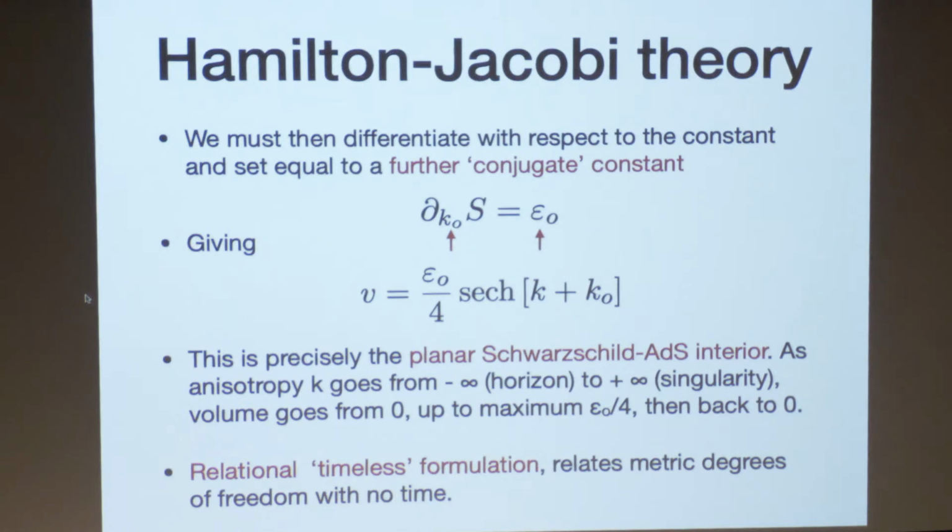Sean, question? Could there have been a pi sub V in that formula? Here, no. S is a function of V and K. Now you can get the pi's by differentiating S with respect to V or K. This always gives you just the coordinates. It doesn't depend on the pi's. Yeah, that's right. Any other questions?